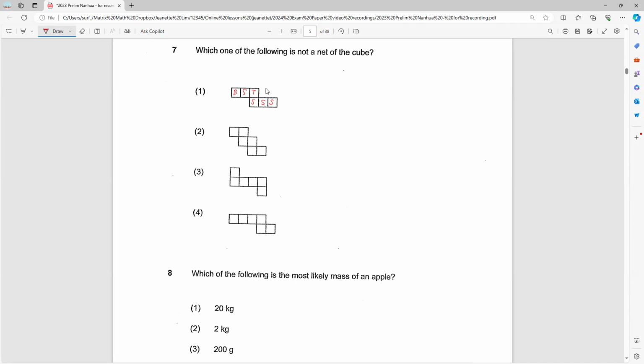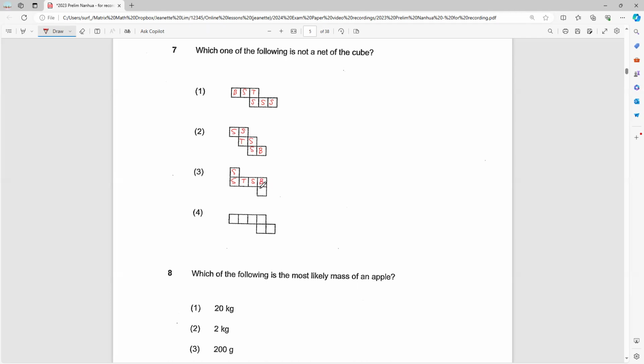This one, choose one side to be the top. Anything directly touching the top will be the sides. These 4 squares will be touching the top, so these are called the sides. And then this one will wrap below it, the bottom. So this is also the net of a cube. Now next, let's say this is the top. This will be the side. This will be the side. This will also be the side. And imagine this one folds, and then this is the side. This will be the bottom.